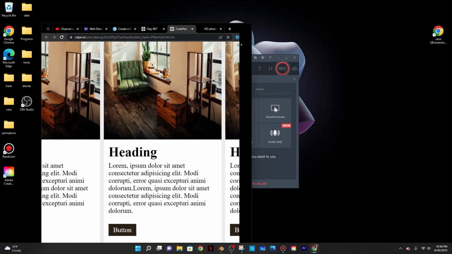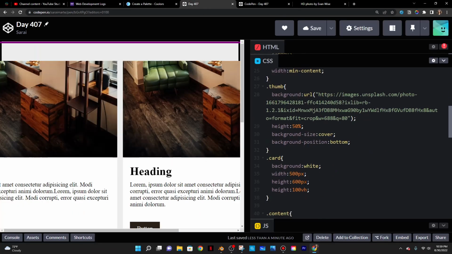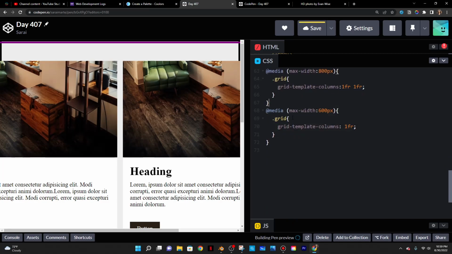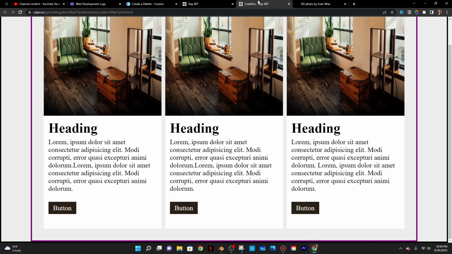And then let's see if I shrink it. That's not necessarily working, so I'll have to fix that. For some reason, the media query isn't working. So media max-width is 600 pixels, and then the grid template columns have to go that way. But this comes after, so I don't know. I should probably go here. And then let's see, maybe like 1000.